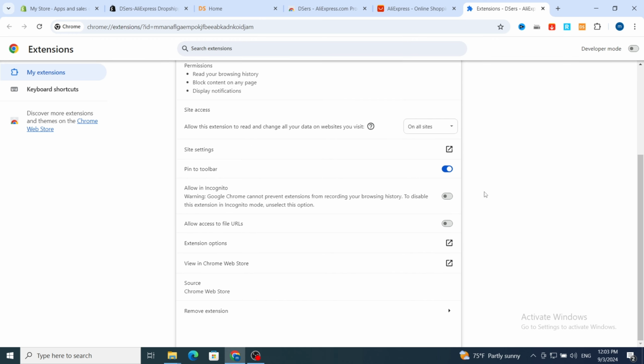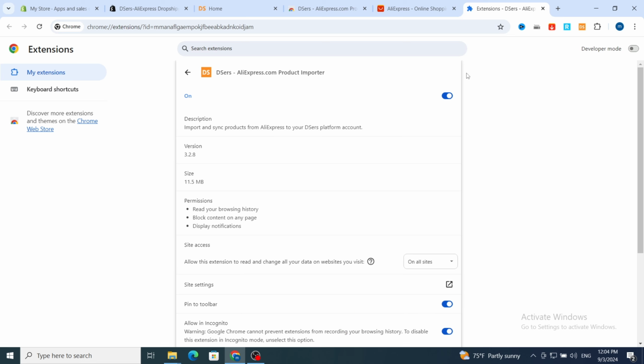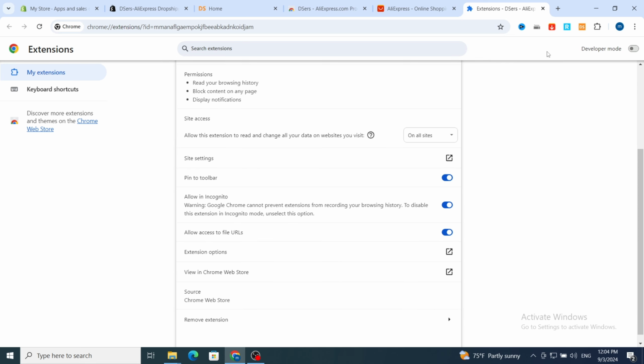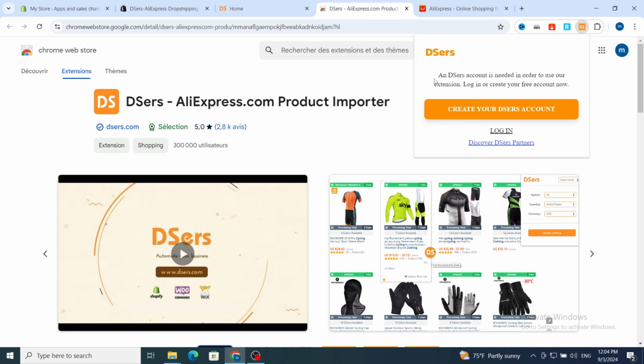Make sure to select all of these options, and also allow access to file URLs. After selecting these, go back to your extension and open it. As you see, a DSers account is needed in order to use the extension. Log in or create your free account now.